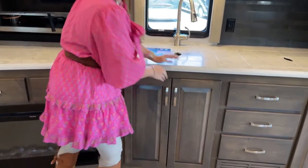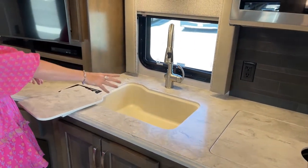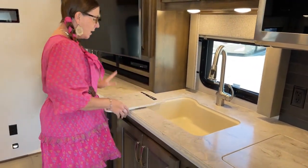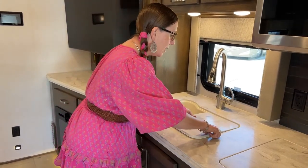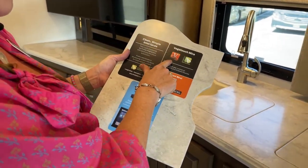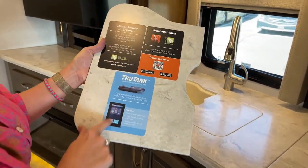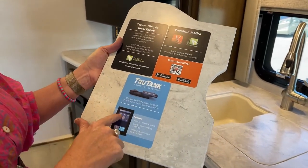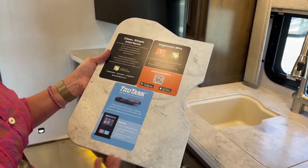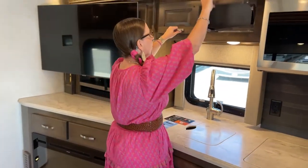So underneath the sink, the tankless hot water heater is going to give you a fantastic amount of very hot water to your beautiful undermount sink. These little covers here have stickers talking about that app I mentioned — it's called Vega Touch, the app is called Mira, and it's really fantastic. Here you can see True Tank, our new leveling monitor. This is going to tell you how much fresh water, gray water, and black water you have in your tank, along with all the other controls: start your generator, stop your generator, turn off your lights, open your slides, open your awnings, level your coach.